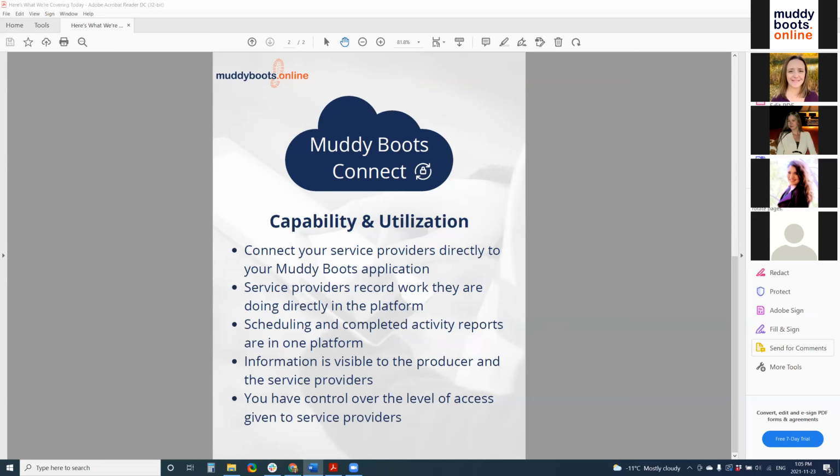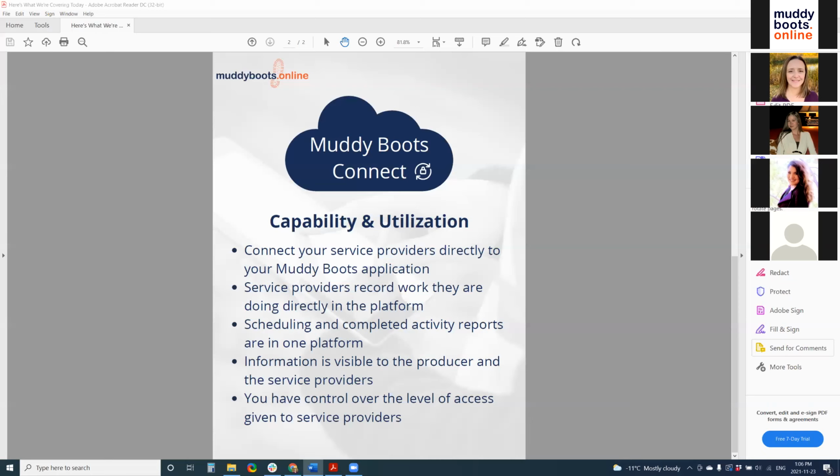How our clients are utilizing the affiliation solution to increase efficiencies really goes for anything that you're hiring a third party to do, which can be assigned and recorded directly in Muddy Boots. Activities like meter calibrations, proving reports, maintenance requests, and work orders can all be completed in Muddy Boots.